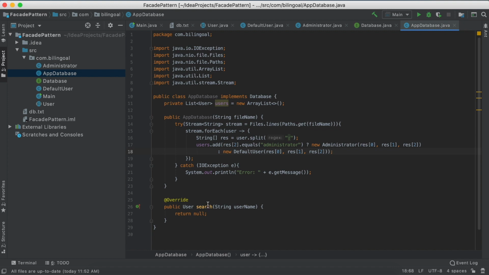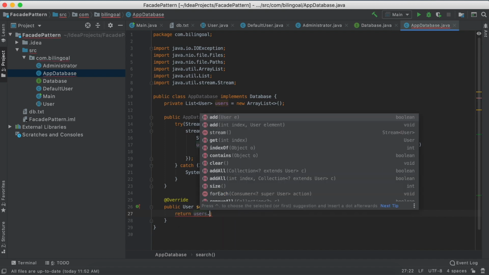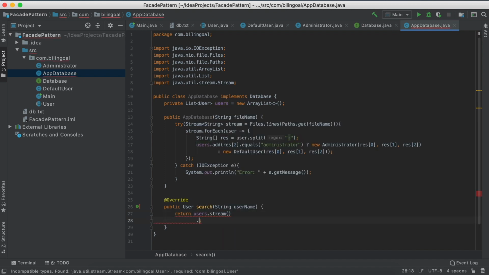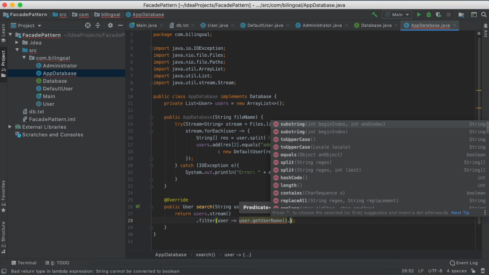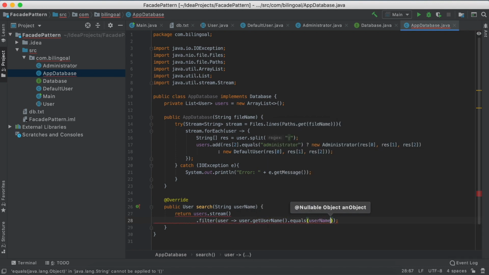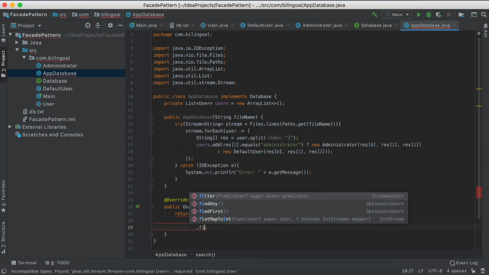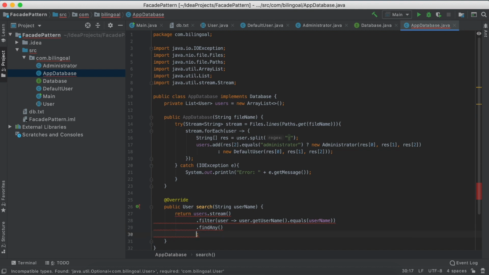Now let's move to the search method. In this method, we're going to check if we have a user in our database. For that, we're going to filter the users list and check if we have a user with a username that we pass to the method. And return any element that is matched our criteria, or else we're going to return null.